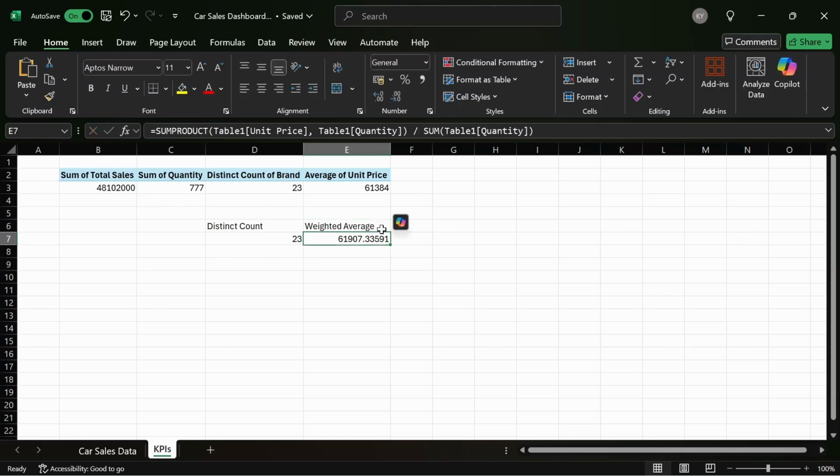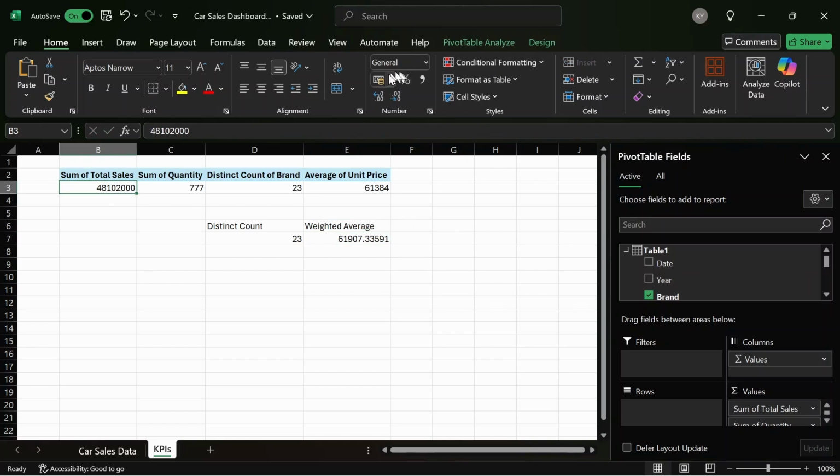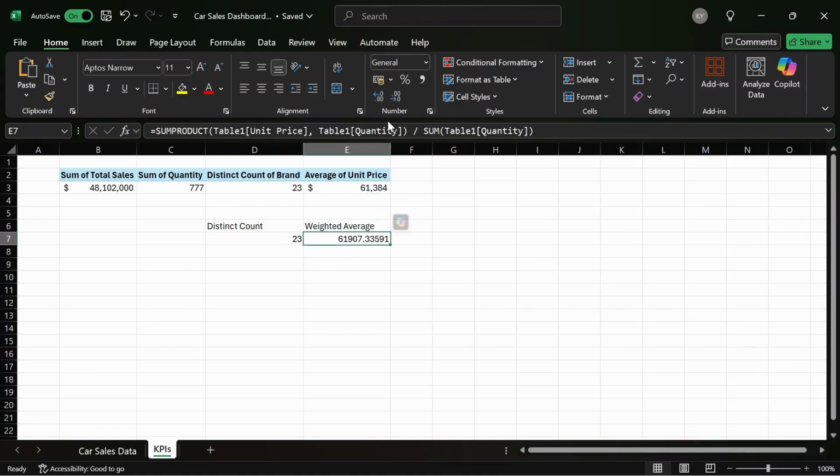So that's that. Let's change this to dollar, and I'm going to remove the decimal points. I'm also going to select this, change it from general to dollar, and remove the decimal points. Once more, I didn't need to change that because we're not going to use it, but it's going to look clean.